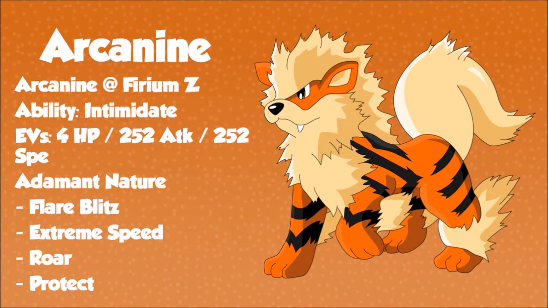It's got the standard Adamant Nature, Flare Blitz, Extreme Speed, but it also had Roar. Roar was really good for being able to disrupt Trick Room modes and sort of scare off Mimikyu and Snorlax. I think the 2 or 3 times that I played against Mimikyu Snorlax during the tournament, they brought it game 1, and I think they left it on the bench for the remainder of the set because they were so afraid of Roar.